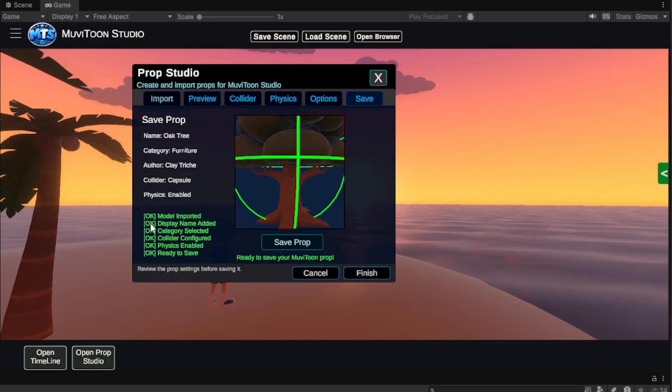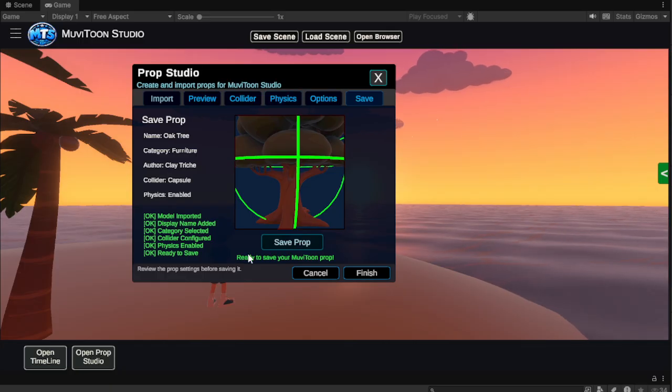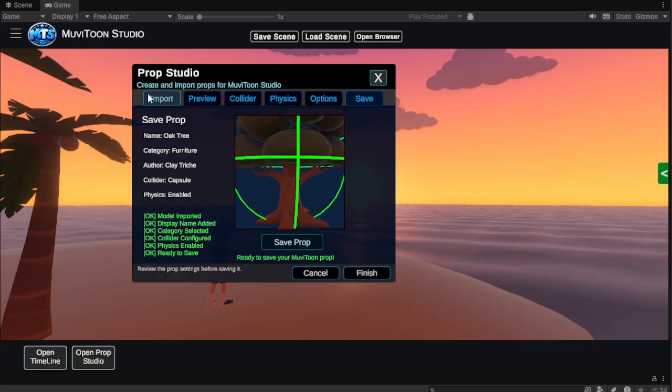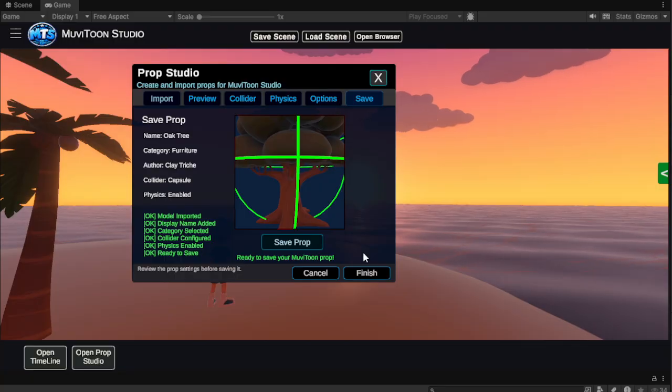It won't let you import your prop until you go back to these tabs, because I don't have a back button. So you just have to click on one of these tabs, go back in order, and do everything you didn't add to it, until you get to where all of this is green.